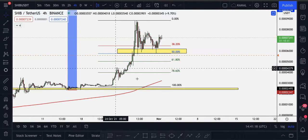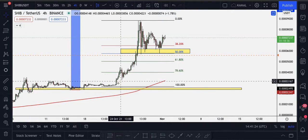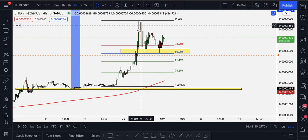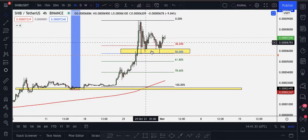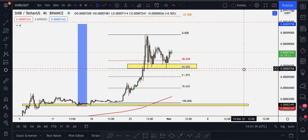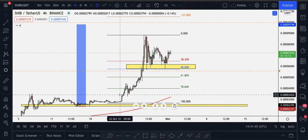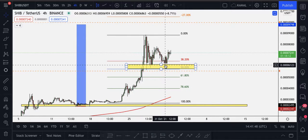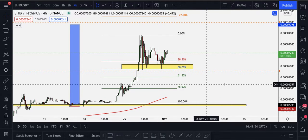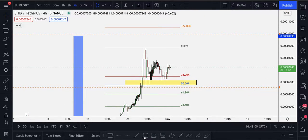The way I look at the market is, let's say you're a runner. You sprint, but eventually you get tired. So you relax for a little bit, you chill, and this is where we see the pullbacks before you continue your journey. What the Fibonacci does is tell us how much of this move the retracement is. It retraced to the 50% level, which means that the prediction target is all the way up here.